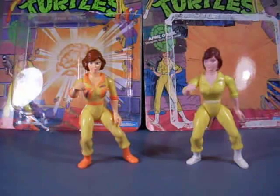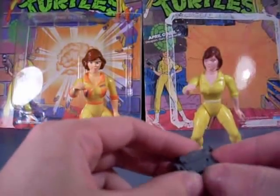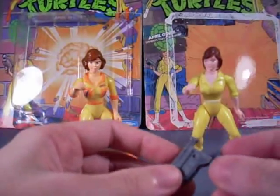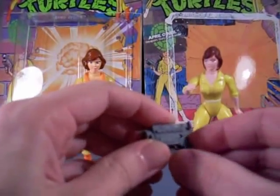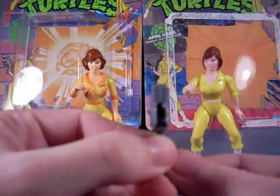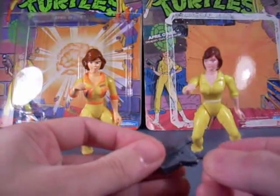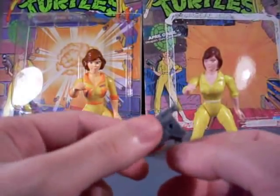Okay, now for the accessories. The camcorder gun, I could never understand how it worked as a kid, and even 13 years later, I still can't figure it out. The gun is supposed to go in here, so she can use the gun pretty much as a handle to carry the gun. But if you look closely in here, you definitely can't see it with this camera, but it goes at an angle. So instead of going straight in, it kind of goes up, and that's all you can do. That's absolutely all you can do.